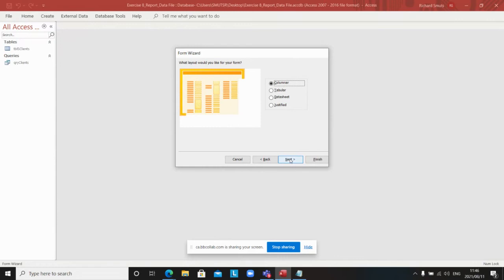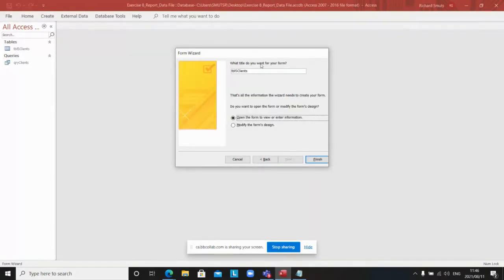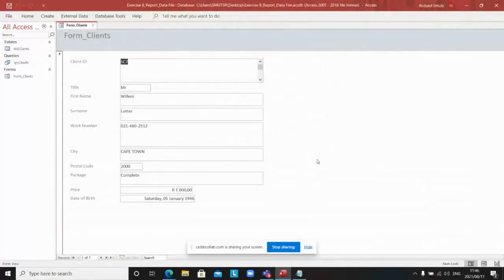We use that in the examinations to not confuse you guys. Don't forget to name it. And simply we finish. And there is our form, record by record. In Columnar, you can see the date and you don't have to go into design view.